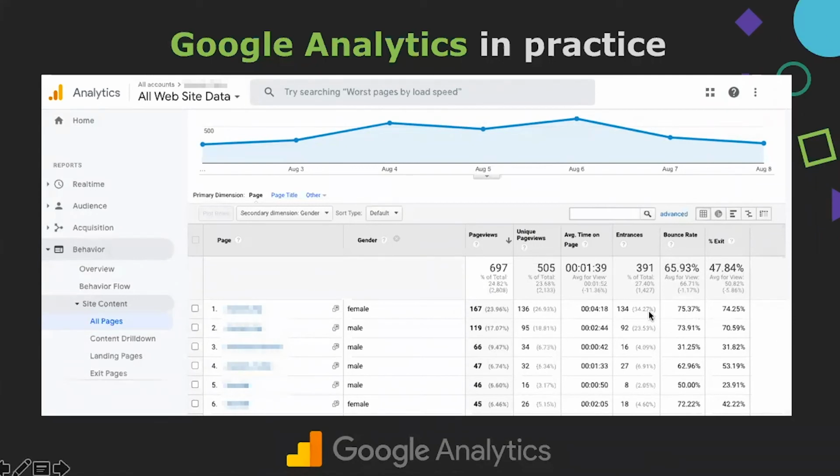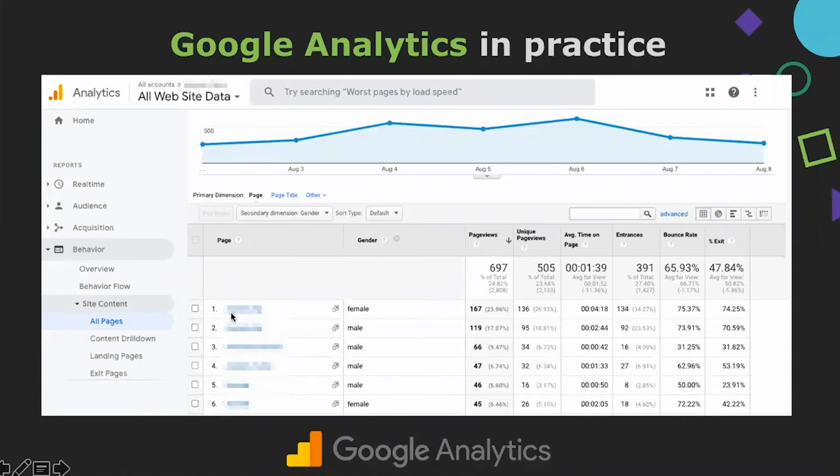The last little trick I want to show you is just above page. You can have your secondary dimension, and this can be anything. Your secondary dimension can be your referral, so you can say the number one page was the contact page, and it was referred by the Google search engine. Or you can go by page title.